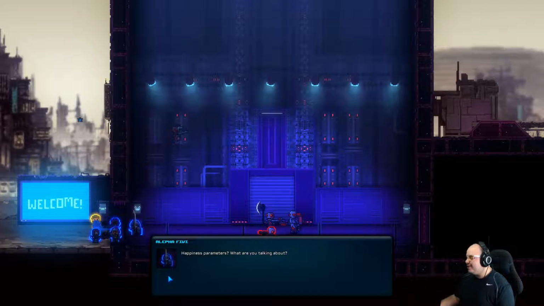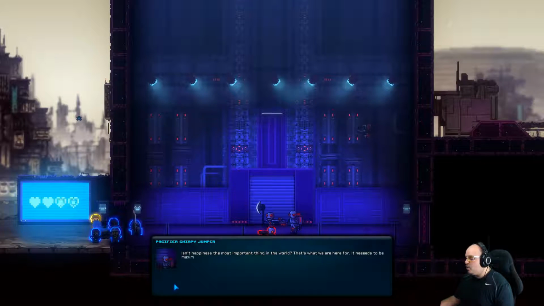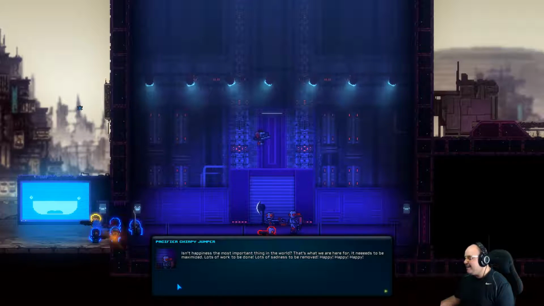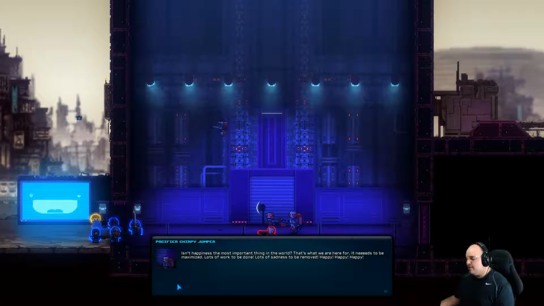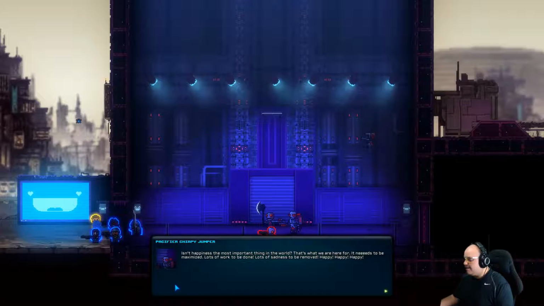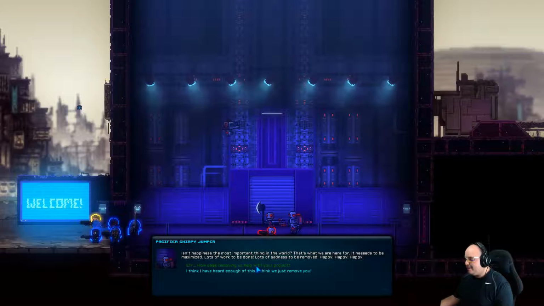Presence perimeters? What is he talking about? Isn't happiness the most important thing in the world? That's what we are here for. It needs to be maximized. Lots of work to be done. Lots of sadness to be removed. Happy, happy, happy.